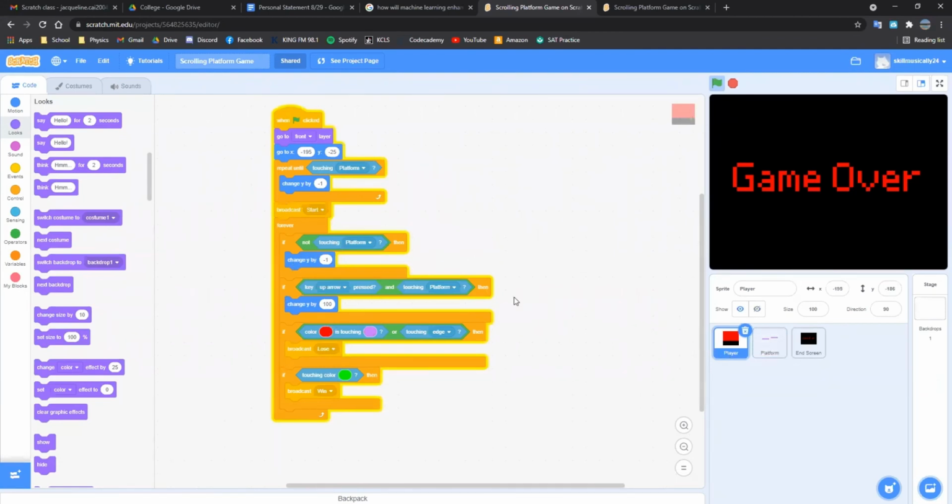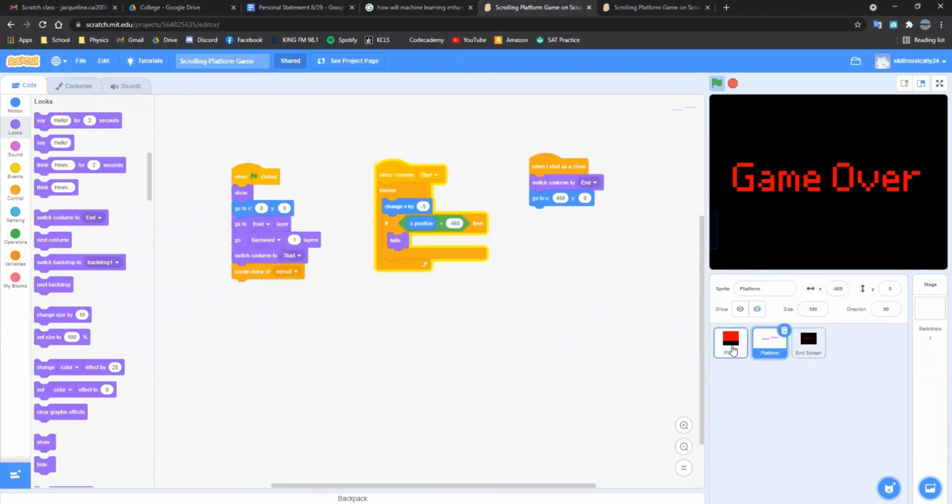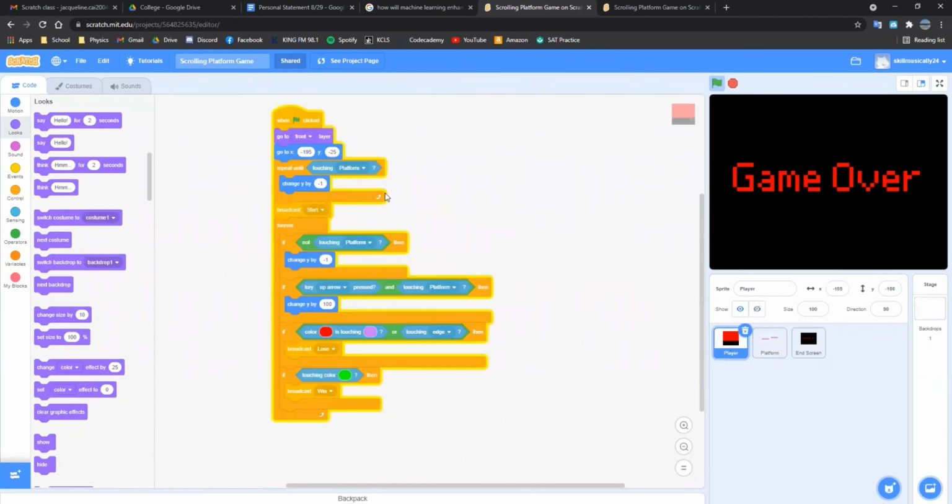Because it's not touching any platform right now. It's kind of just floating in the air, and it doesn't have any platform to land on. And that's because our platform has already left. So our player just keeps on going down and down until it touches the edge. But that's not what we want, right?